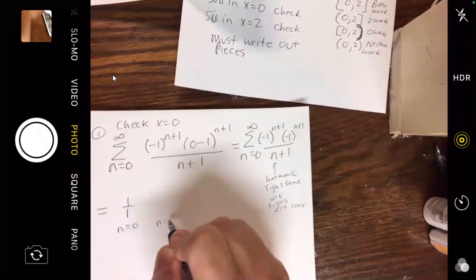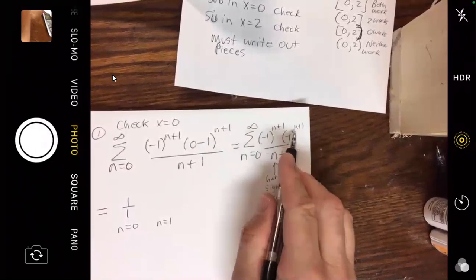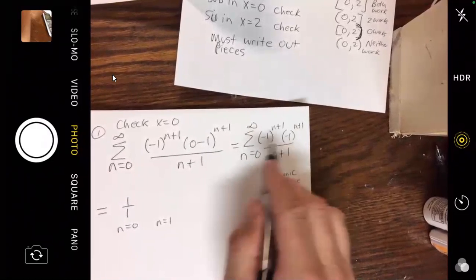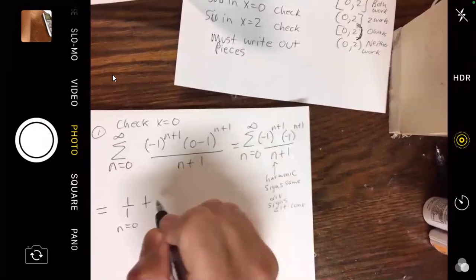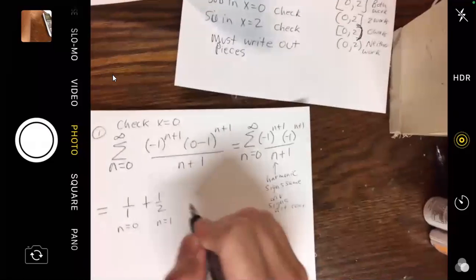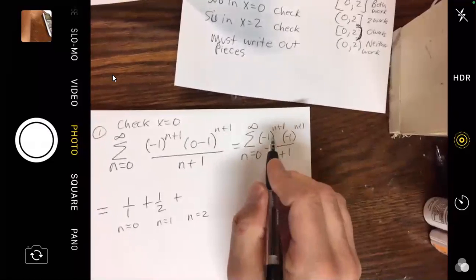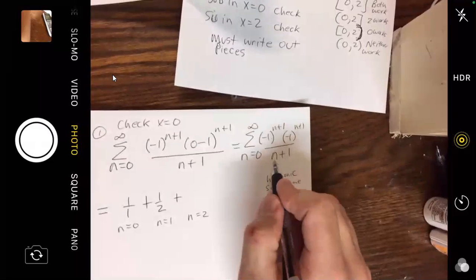The n equals 1 piece. Well, that's going to make both of these positive. So 1 plus 1 is 2, 1 plus 1 is 2. So negative 1 squared, negative 1 squared, both are positive times positive. So that's a positive 1/2. Well, that pretty much tells you the signs are going to be the same, but I'll write out one more. All right, so if I go n equals 2, again, both are negative, but that turns positive, and then 2 plus 1 is 3.